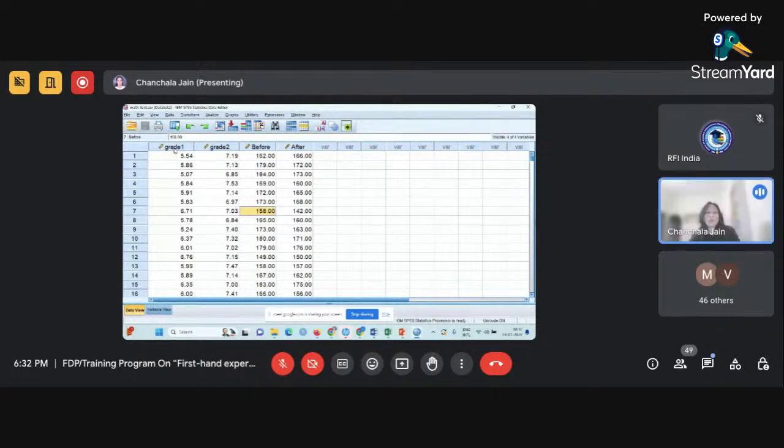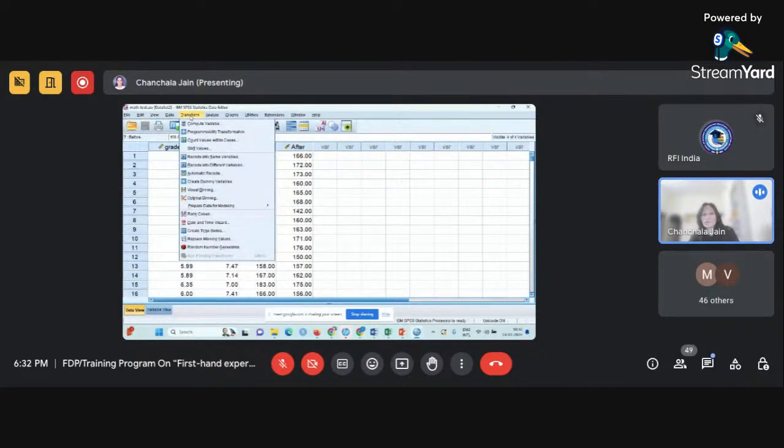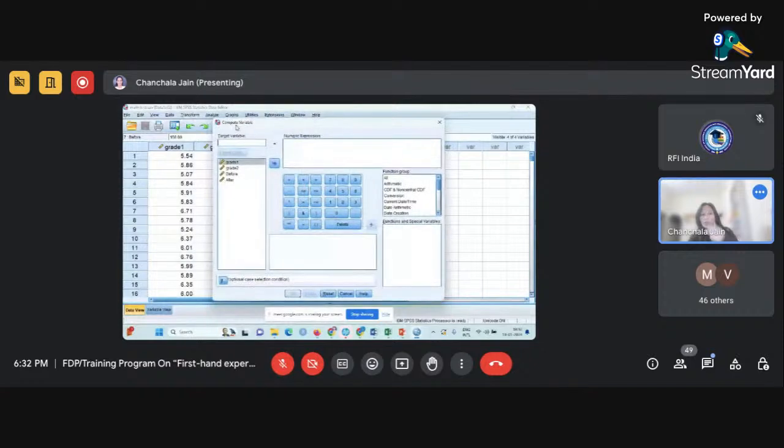Now, coming back, we are talking about the assumptions. So we need to calculate the difference firstly, right? So you need to go to the Transform menu for transforming your data first, right? So we are transforming our data here. I am clicking on the Transform menu and selecting the very first option, Compute Variable. Done. I hope everyone has found it.